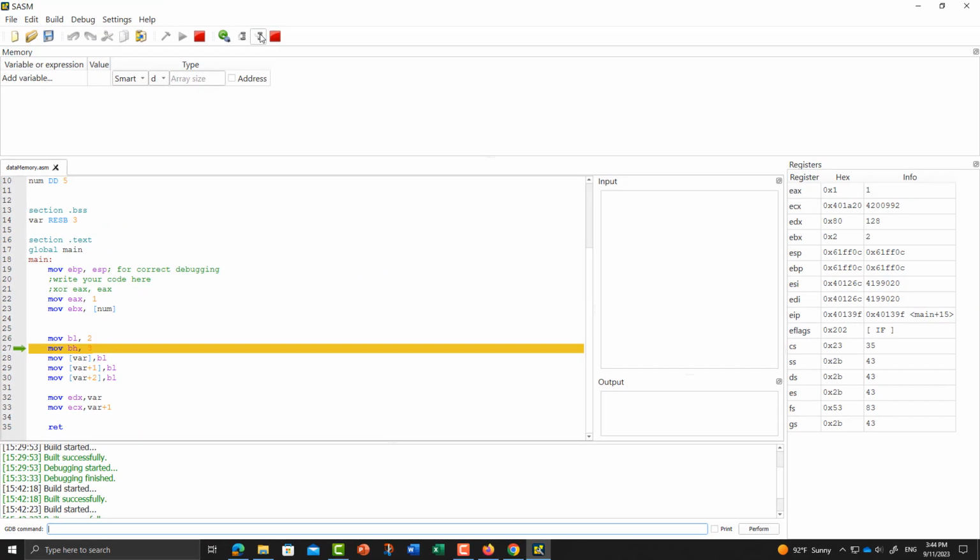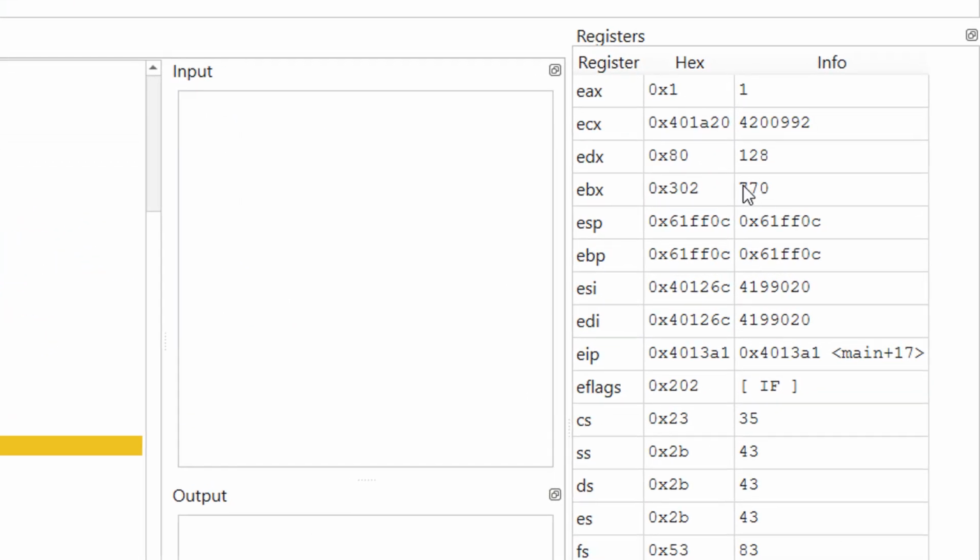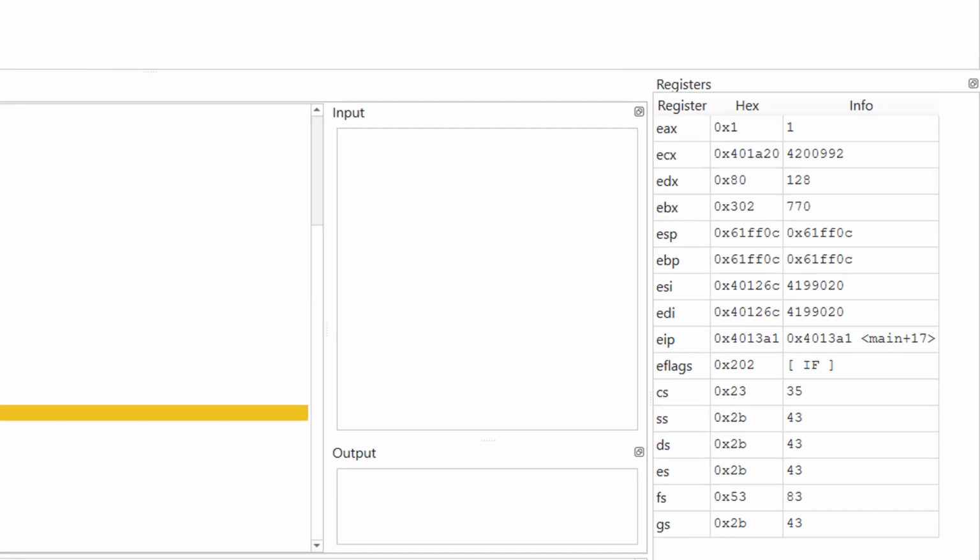So we step into this 3. You see here the decimal value goes to 770, which is actually from the hex, where you will see the lower byte has 2 and the higher byte has 3. So the lower byte and higher byte added together make 16 bits. This register is actually called BX.